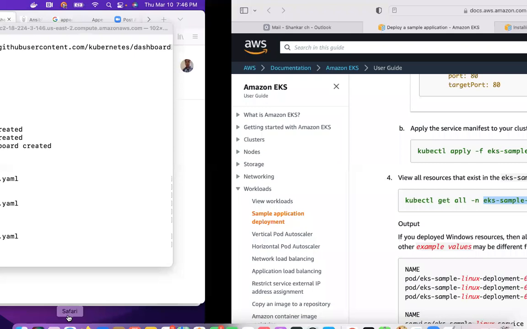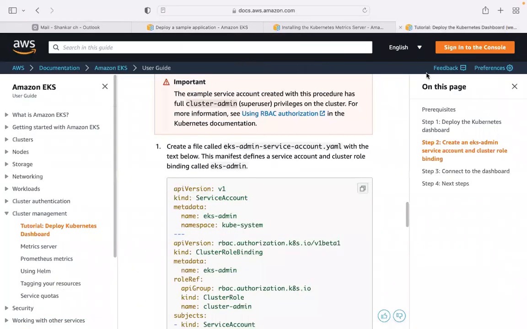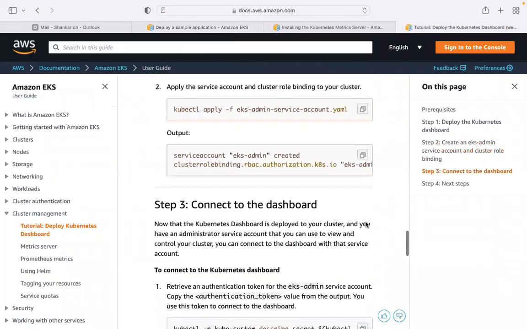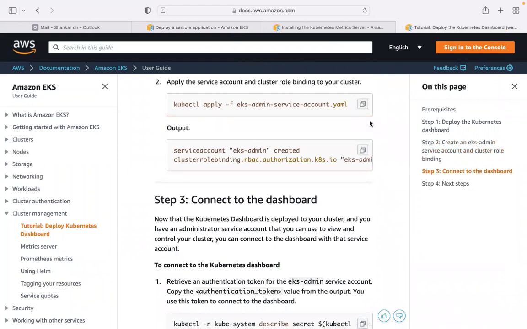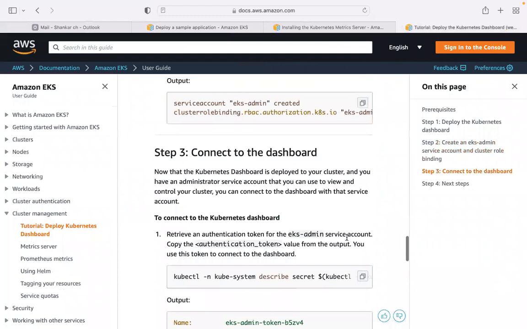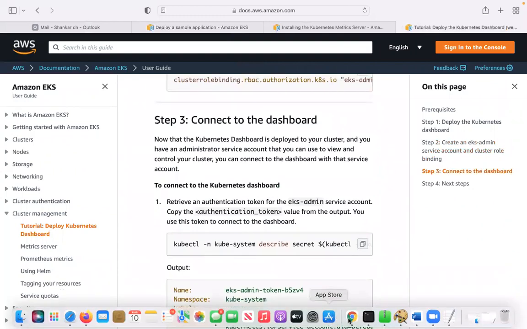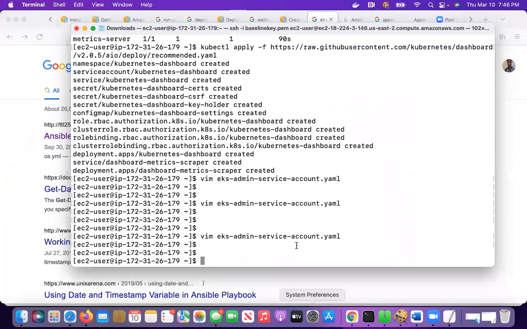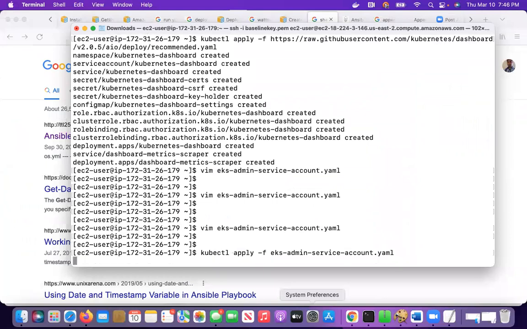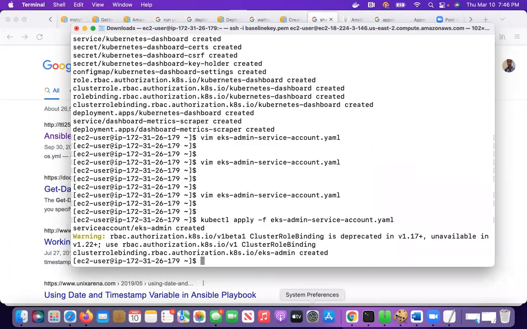Let's go here. Okay, that's nice. It's created.